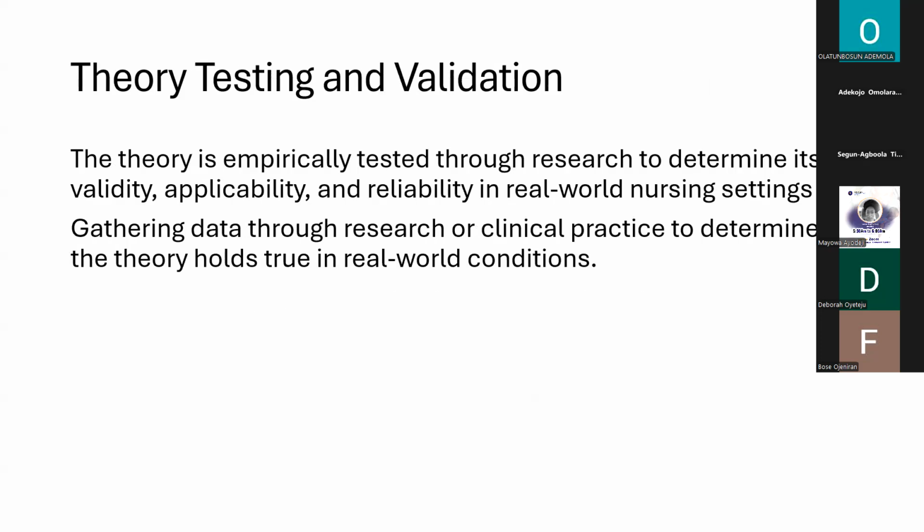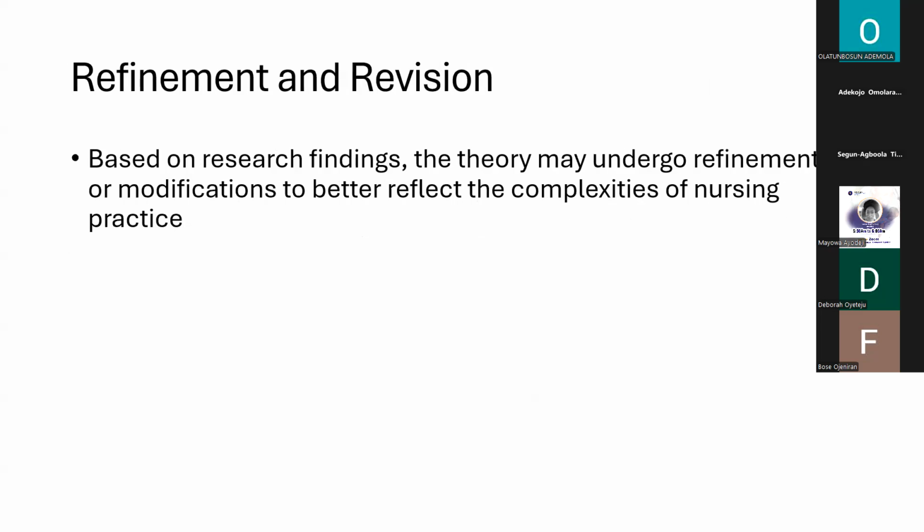And then after you've done that, you validate your theory empirically, test it in the real world, check for reliability and applicability, and get data to see how each of these variables are connected. If some variables are not connected, you expunge them from the model that you already created. Then you refine it and revise, and that becomes a validated theory.